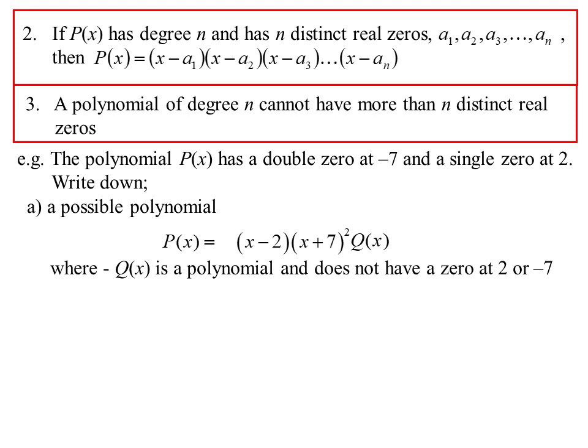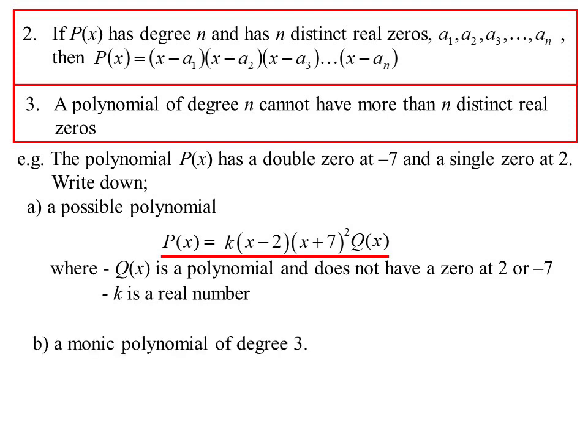But any other polynomial could go there and it would satisfy what they're saying here, because it didn't mention anything about the degree of the polynomial. I could have more factors there. The other thing, do I need to put this K or not? I just did, because I'm saying, well, it could be any multiple of it. That could be inside the Q(x) itself, of course, so maybe you don't need the K.